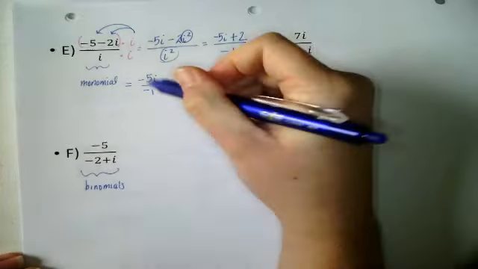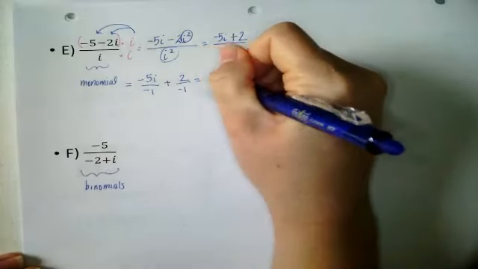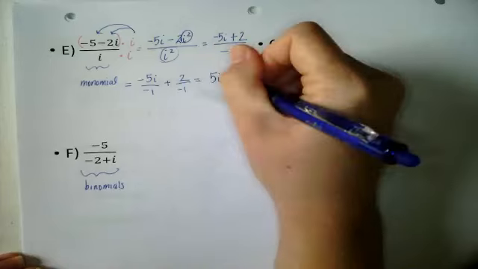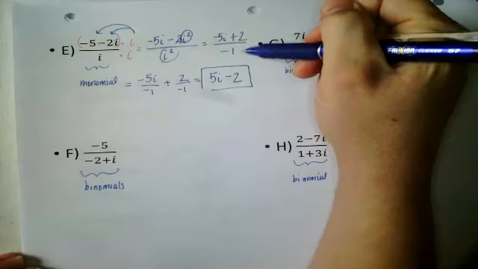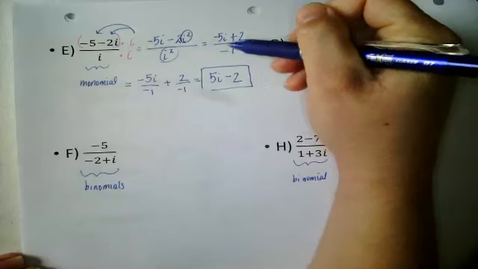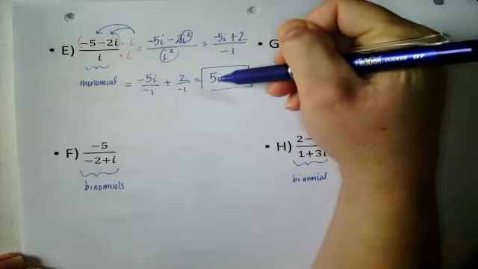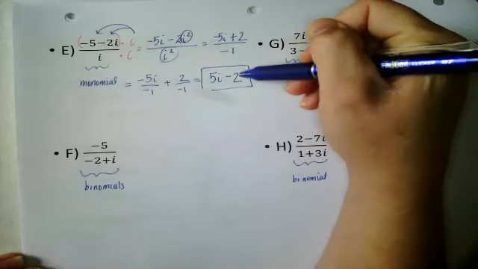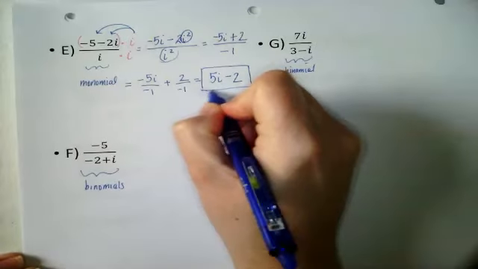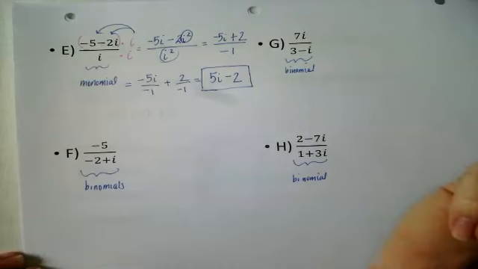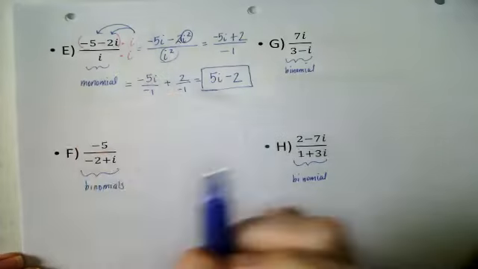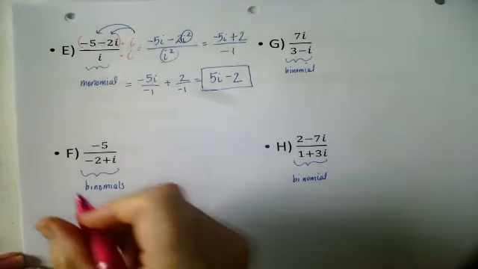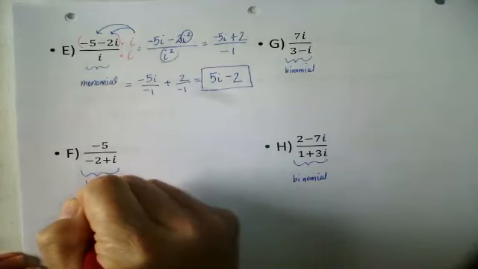And you can clean that up. Negative divided by negative becomes positive 5i, and 2 divided by negative 1 becomes negative 2. So this is a very clean answer. This is not incorrect, but it's not pretty either, is it? Negative 5 divided by negative 1 turns to positive 5, and 2 divided by negative 1 turns to negative 2. This is a better answer, I think. It's definitely more simple.